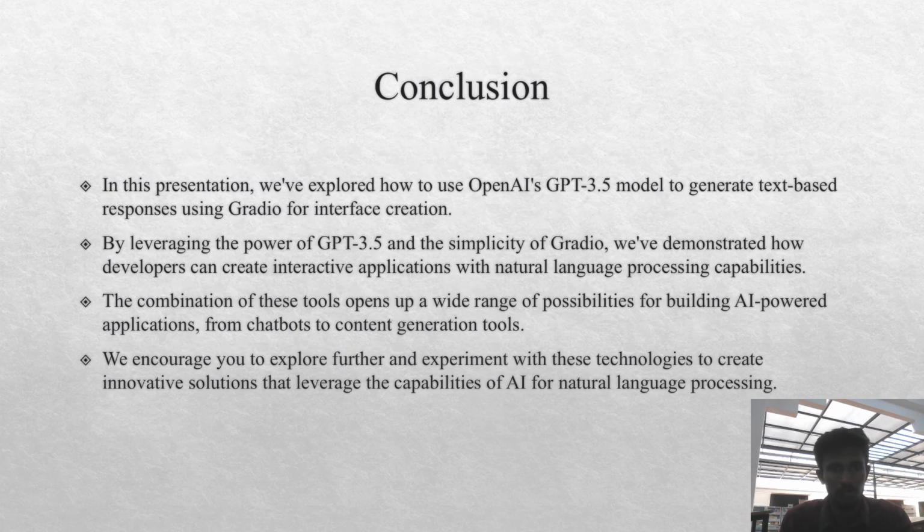Let's move on to the conclusion of this topic. In this presentation, we have explored how to use the OpenAI GPT 3.5 model to generate text-based responses using Gradio for interface creation. By leveraging the power of GPT 3.5 and the simplicity of Gradio, we have demonstrated how developers can create interactive applications with natural language processing capabilities.